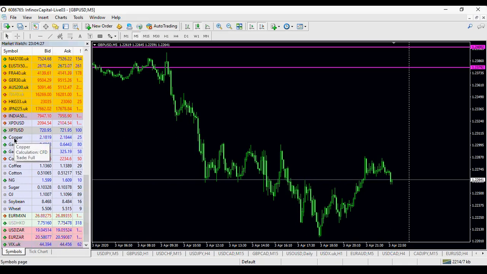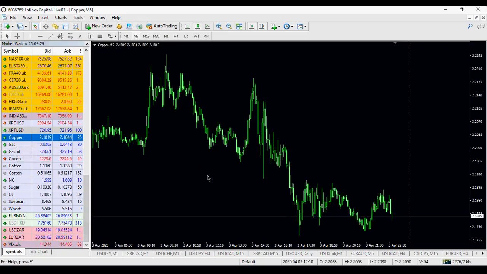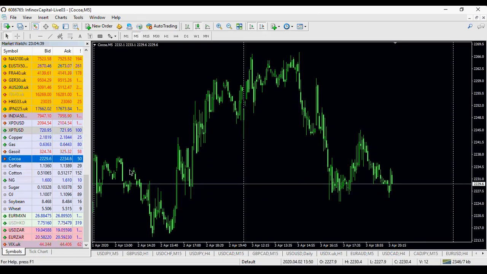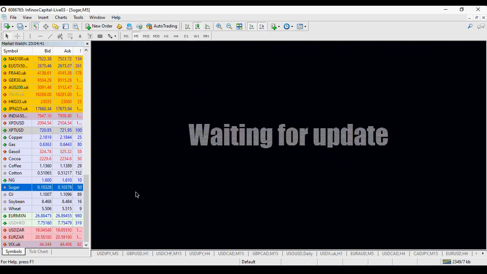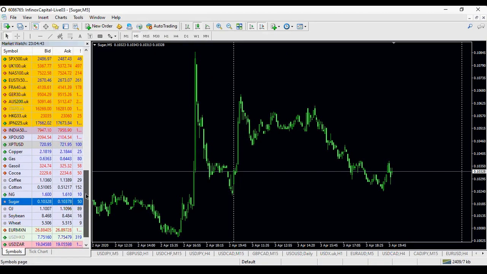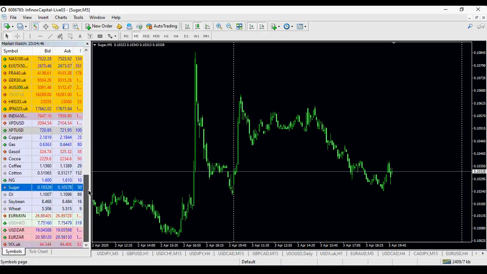If you look closely, you see there's copper here. Copper too has a chart. This is the copper chart, and this is what copper is selling globally per unit. Okay, we have the cocoa chart. We have the sugar chart. In fact, you can also trade stocks. There are some brokers that make you able to take stocks like Google. You want to trade Google, you want to trade Facebook shares. All of them, you can trade depending on what your broker provides for you.